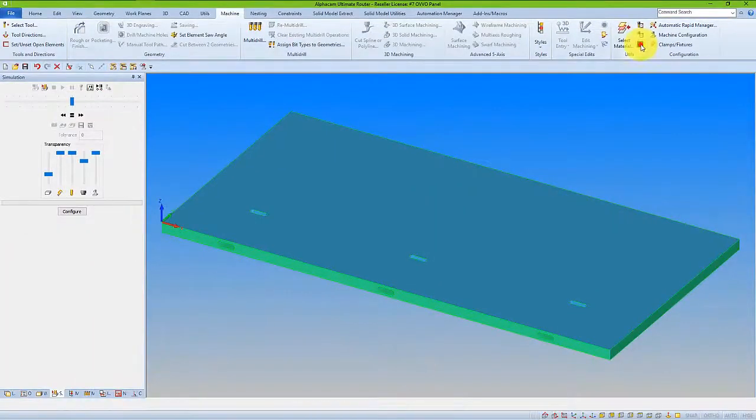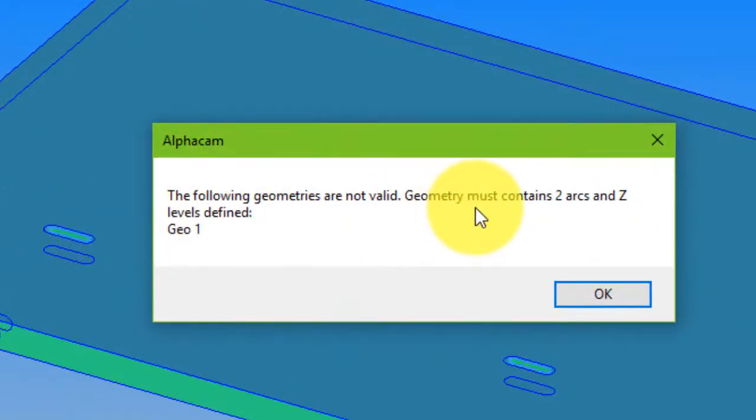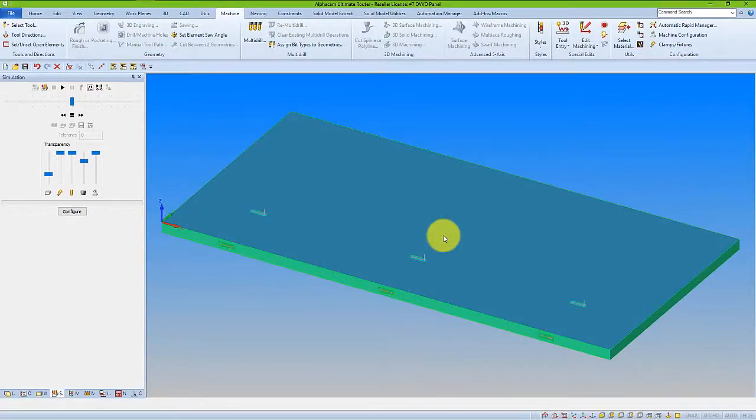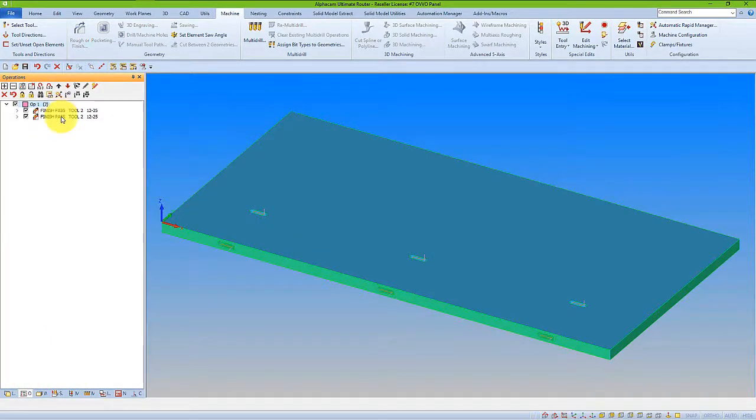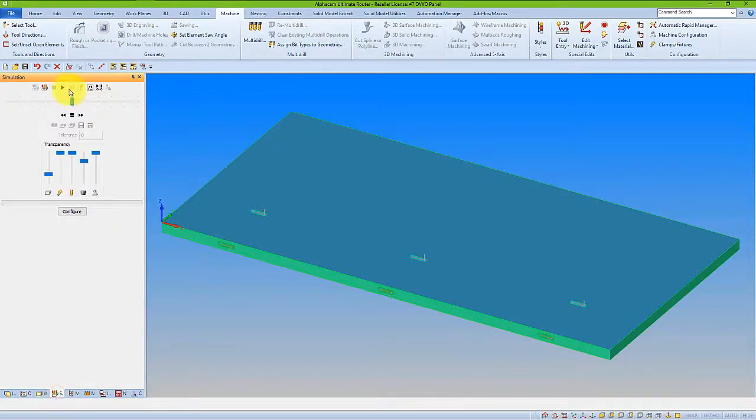So once this is done, I can click this command, and now we can go around and individually click the fittings that we want, but if there were many in there, we can say all, then we'll say finish. I now get a warning coming up basically telling me that some of the geometries I've picked are invalid. This is because it's picked up on the outside rectangle, and it's telling me that it's not the right type of geometry for an OVO fitting, so it will be ignored. And we'll say OK, and it's now attributed the correct fittings to the relevant size of feature. We can now see the machining operations, and if we run the simulation, we can see the machining is going in for the horizontal fittings and also the vertical ones.